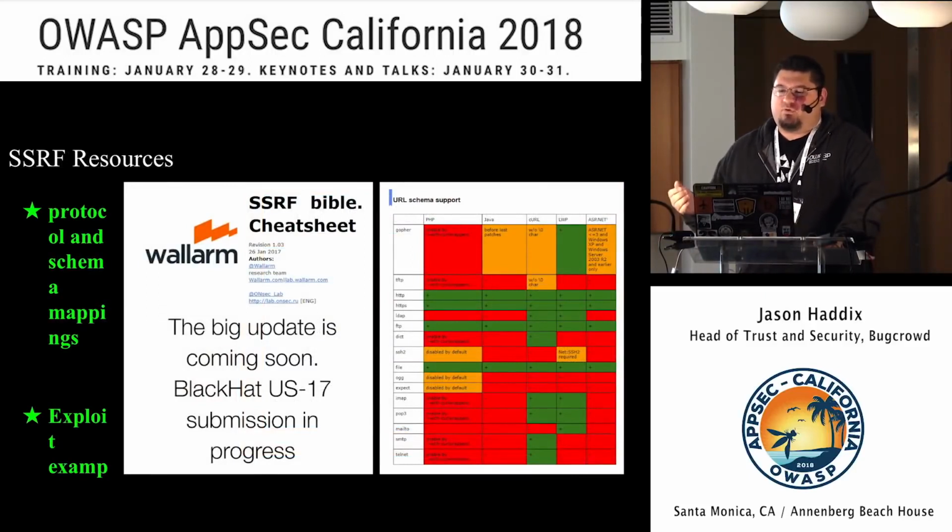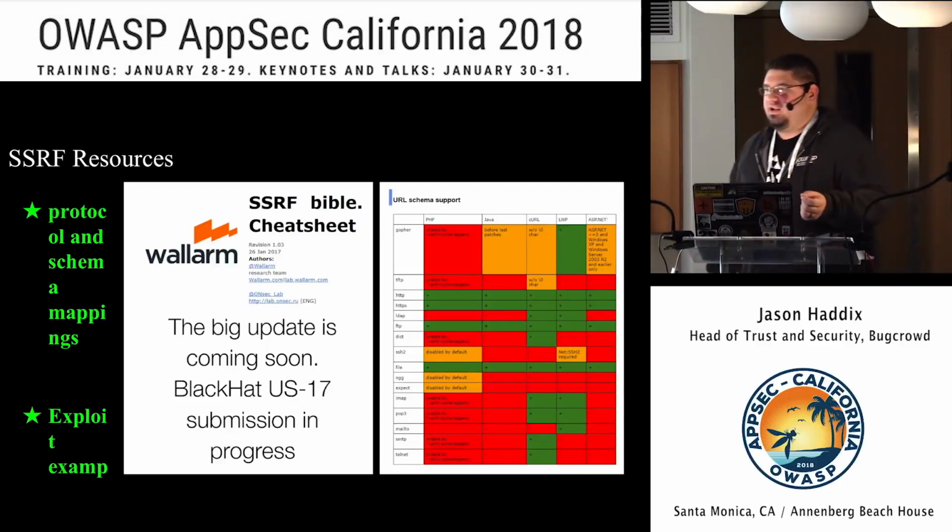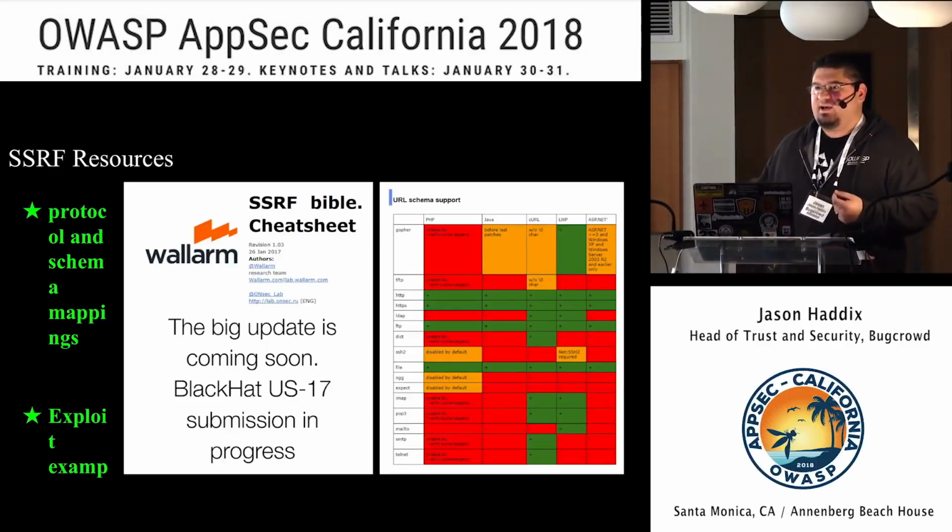It tells you by platform or by stack or programming language, basically, which ones are vulnerable to which protocol handlers by default. So you can use this if you see a URL. Basically, my methodology is use Burp. If you see anywhere in a parameter value that a URL is getting passed or a path is getting passed, start to fuzz it, find out what platform it's on, and then reference this cheat sheet, what is usually enabled by default on that technology. Try to use those protocol handlers and try to pull out bad files.